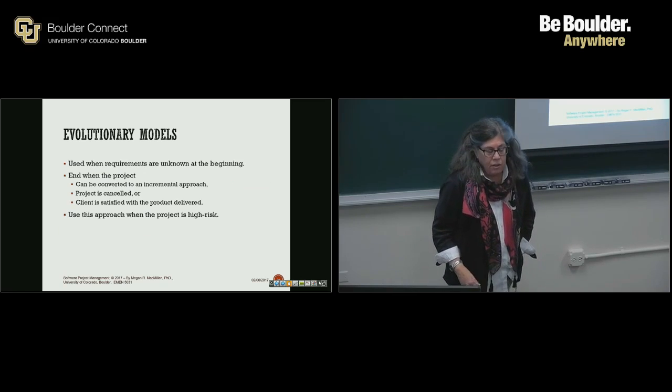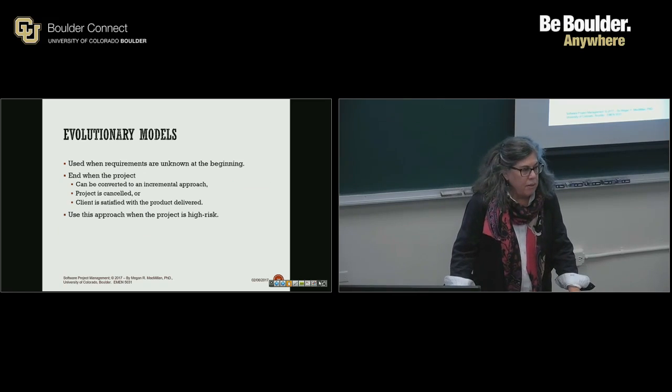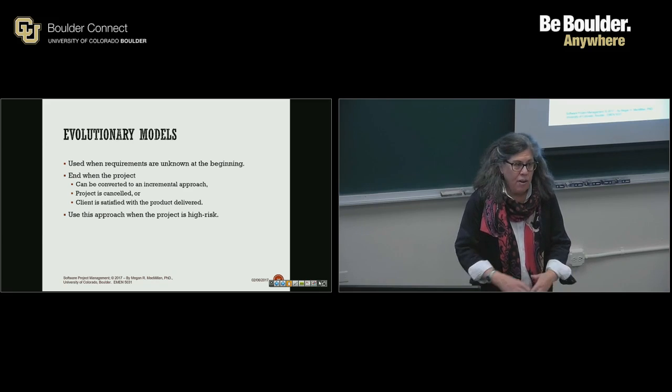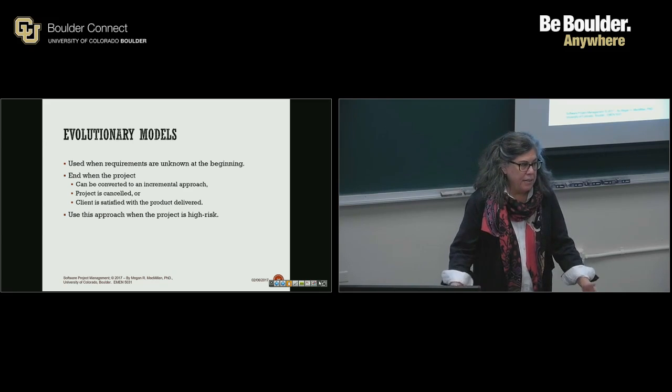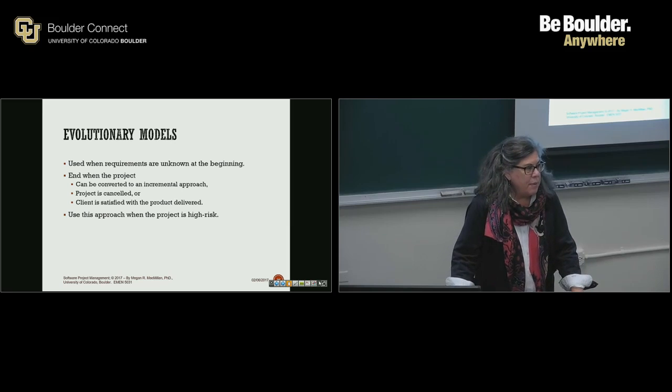When your requirements aren't known, we do this a lot in Agile too. We don't really know what they are. That's one of the things we talk about with Agile, it's a really good thing, but in reality, most Agile projects, you know what your requirements are. Agile's used a lot for ongoing product development or maintenance, so it's easier than when you don't know exactly what you're going to get at the end, when you're doing it for the first time.